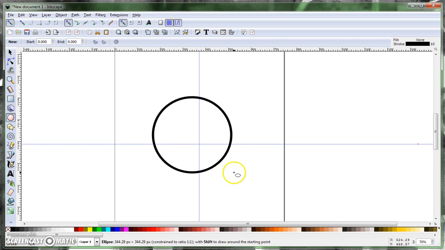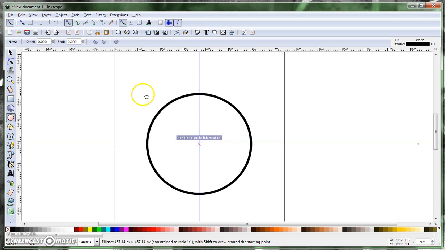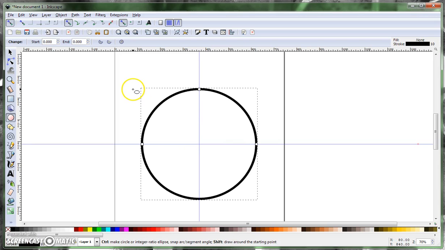Control if you want a perfect circle. Or Shift and Control on a circle with a certain point as the center. And that's all there is to making squares and circles, rectangles, and ovals in Inkscape.